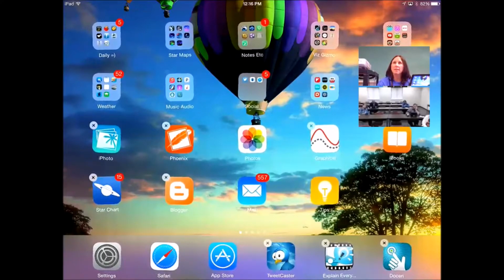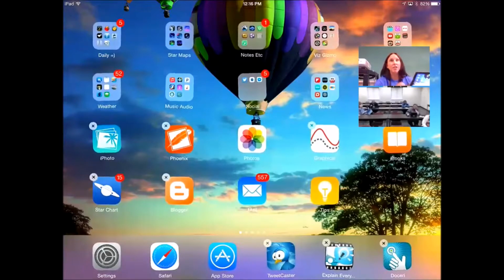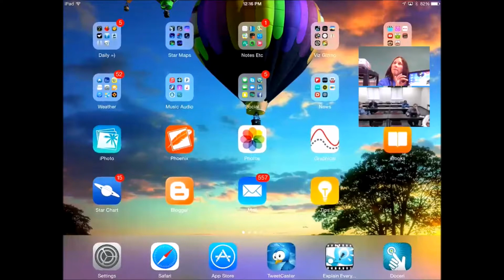Can you tell us again how to get the app back once you delete it? Sure. I'm going to stop the wiggling because everything with an X I can delete. To stop it, I hit the home button. So what I deleted was path input, and this is a good thing to try.